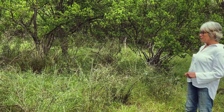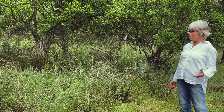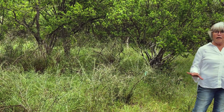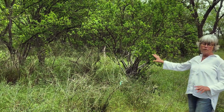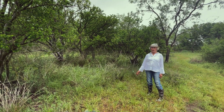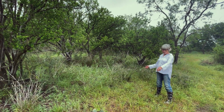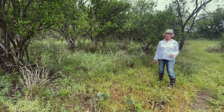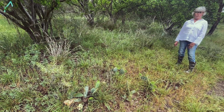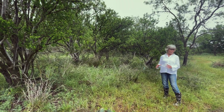It's a ridiculous level of detail maintenance, but it's nice to work in the winter out here when you don't have to worry about varmints in the grass, and then you can keep the pathways closed. And then we still have the thickets behind us for cover for the birds. So it's open and closed space, but I don't want to be right back where I started from in a matter of years. So that's what's involved. And also getting rid of the cactus, because we have a lot of hog problems here in Llano County, and they break off the pads and eat the fruit, and so they're the big spreaders of this. We're just wanting to keep it from becoming wall-to-wall prickly pear in the future.